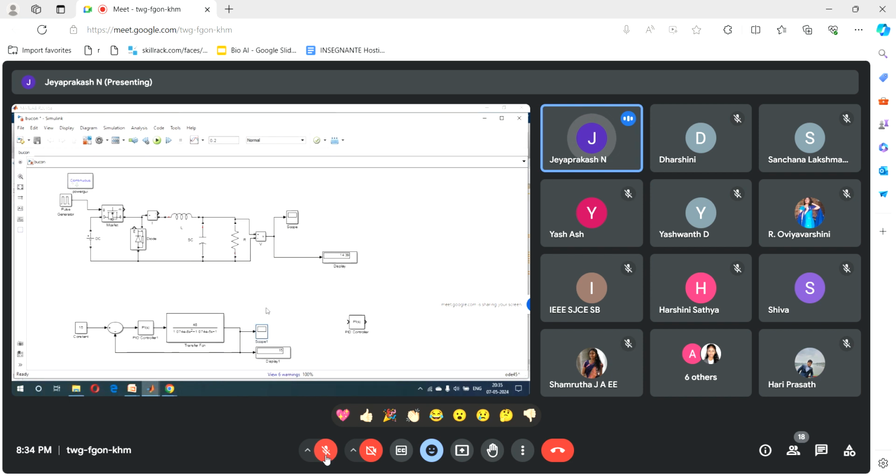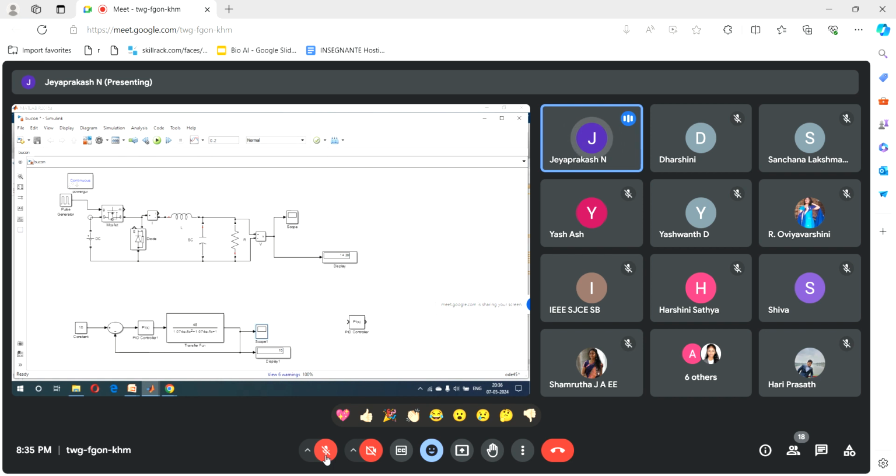So this is for time domain specification. I am explaining the time domain specification. Suppose we want to go for frequency domain, it is also possible. The frequency domain response will be obtained with the help of the Bode plot, polar plot and so on. That is possible only if we can calculate the transfer function. Without the transfer function we can't analyze the frequency domain.